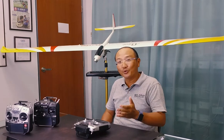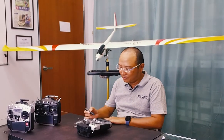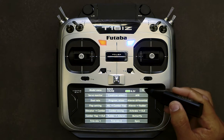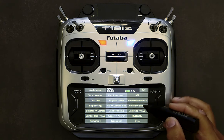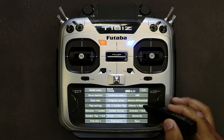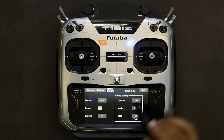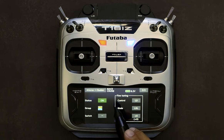Let's get down to how we do it on the transmitter. First, we go into the model menu. On page one of two, this is where we access the Aileron to Rudder mix. We go to page two of two, and in the status we change from inhibit to on. We can assign it to a switch or leave it as is.